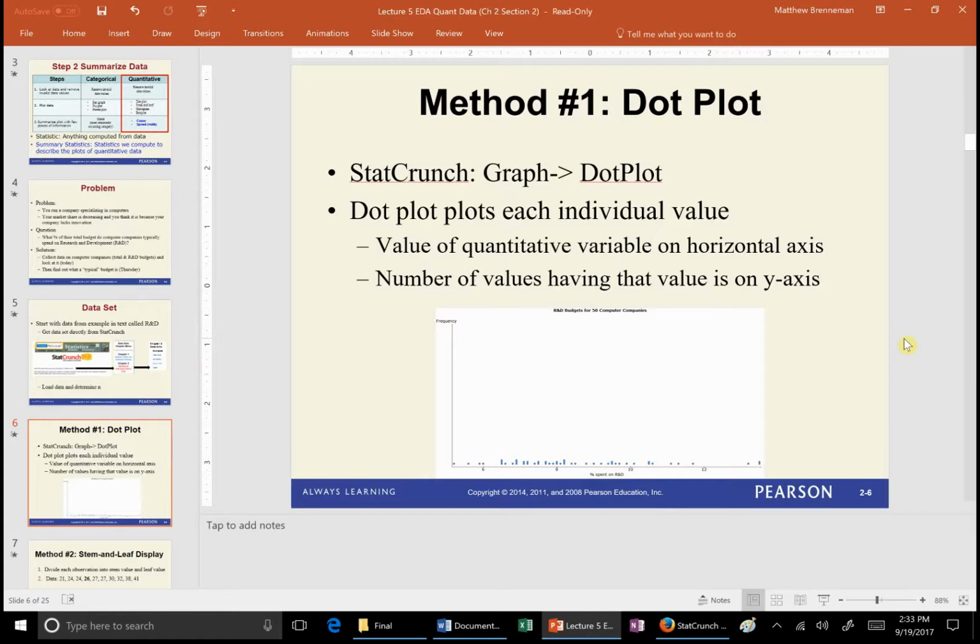And notice when you do this, you might want to clean this up. What's bad about this plot is you have this huge y-axis. I might put this into Paint and crop it a little bit. I might just use this portion and bring that part of the graph down. But I'll let you play with it. And that's our dot plot. That's all there is to dot plots. Questions on dot plots? Pretty easy.